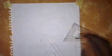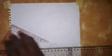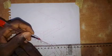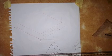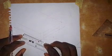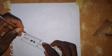So the next thing I'm going to do is that I need to take the measurement. I'm looking at this line and see if this line is okay. No, it's not okay at all. So I need to redraw it. Okay. Alright, so then now I'm going to take a measurement of 50 millimeters instead of 100. That distance from here to here, 50 millimeters. So from this point we take 50 millimeters. So this is 50 millimeters here.